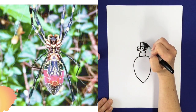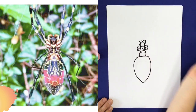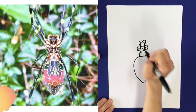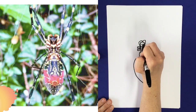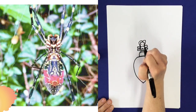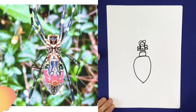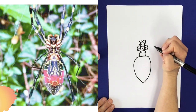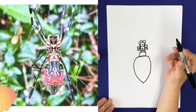Now that I'm about to draw the head portion, at first I thought that this was the top of the head, but it turns out that these are the spider's fangs. So if you get bitten by one of the golden orb weavers, that's what they'll bite you with, is their fangs. And the golden orb weaver is one of the only venomous or poisonous spiders here on JEJU.